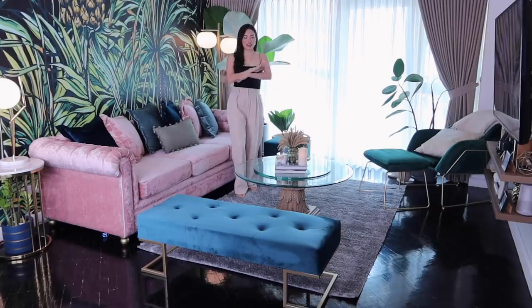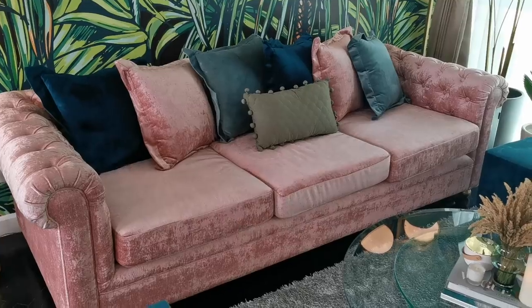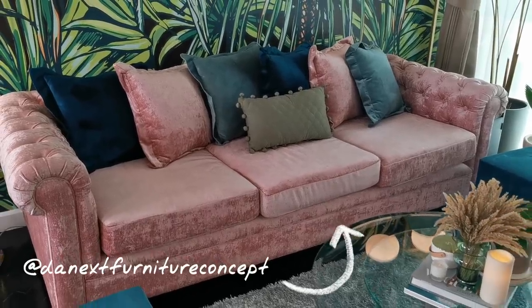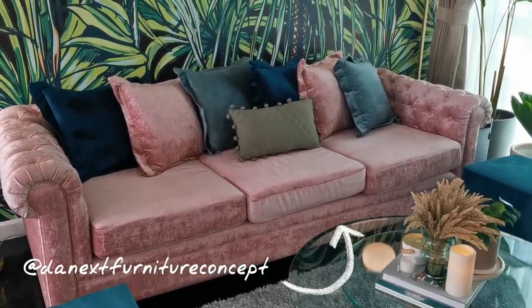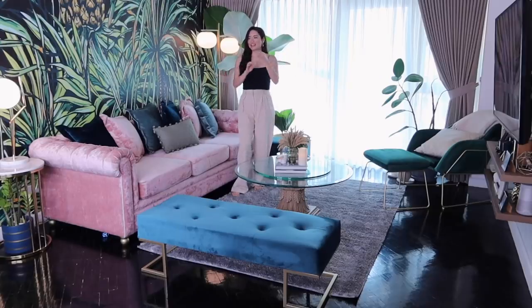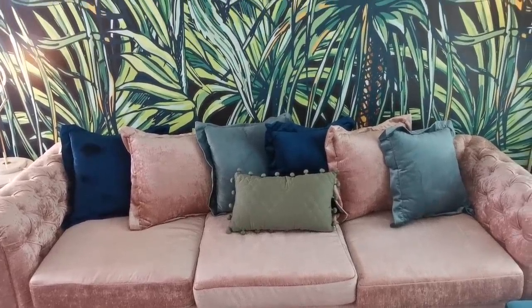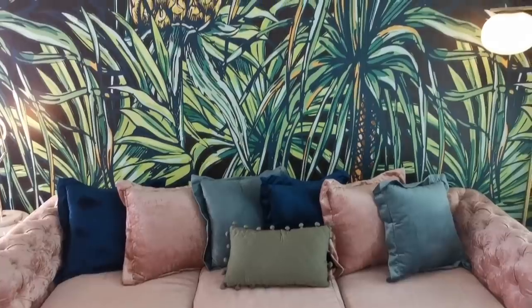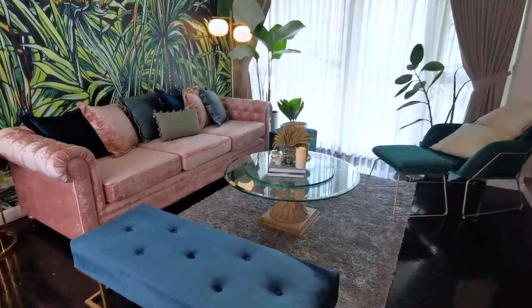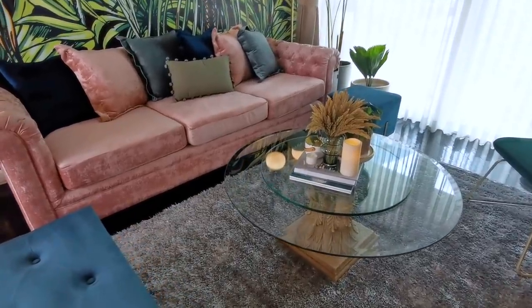Now you see my living room in its entirety. This pink couch you guys see all the time was actually refurbished by Next Furniture Concept — it was also from my grandmother and was this horrid 1980s floral sofa pattern. I just couldn't stand it but it was so comfortable, so they made it pink. This coffee table was also a hand-me-down from my mom — because if you can avoid spending more, try to do that. I've learned that as I adult.